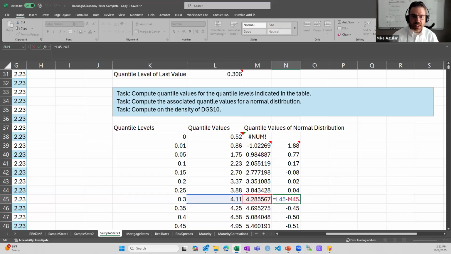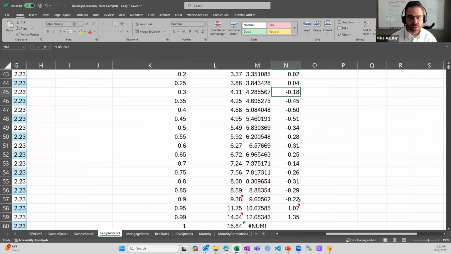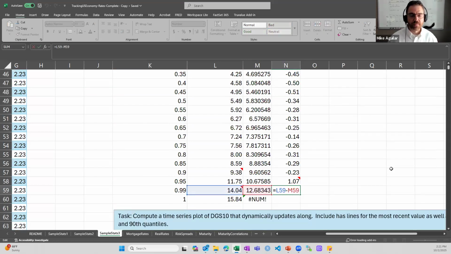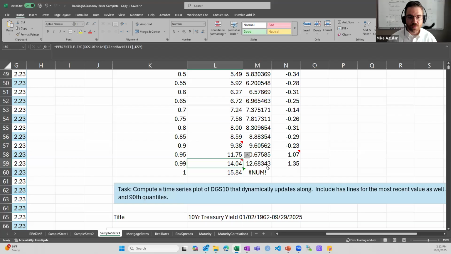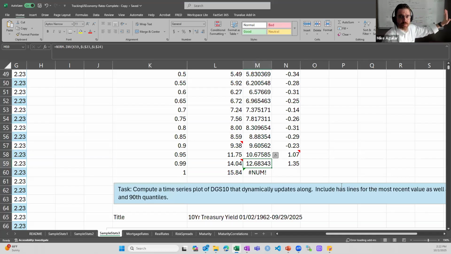But, on target. Now, go further down into the other tail. And let's go all the way to like over here. Subtracting the two. This column L, remember, is our data's quantile value, 14.04, and the normal distribution, 12. So when you go all the way to the right, when you get those big values, we're saying that when I get to the big values of the 99th percentile, 99 quantile, meaning that we're bigger than just about everybody, only 1% is bigger than us, our data is all the way at 14.4.